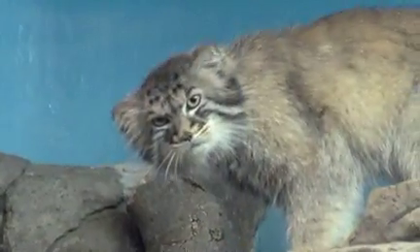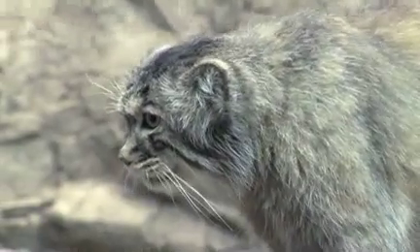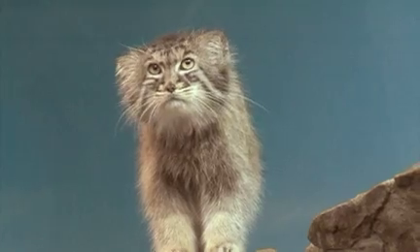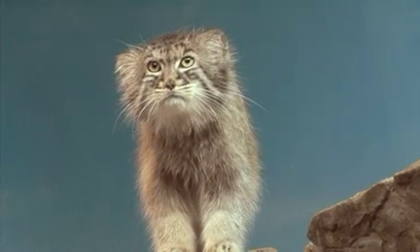Successful breeding has begun to occur after learning that the Pallas cat has a very specific breeding cycle. What we're finding with the captive population is that we've learned a lot about their reproduction in the last 15 years. We can breed them fairly effectively — they're very seasonal. They breed only in the wintertime. They usually have one litter a year, so the females usually get one chance to breed. If they get pregnant they'll have a fairly large litter, five or six kittens. But if they don't get pregnant they're basically done until the next year. And that reproductive seasonality is controlled by light exposure.